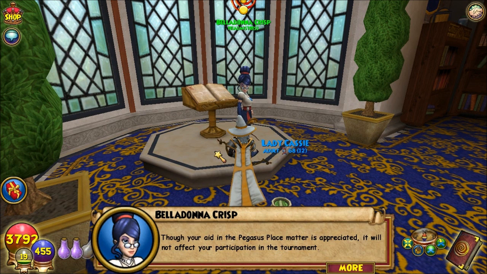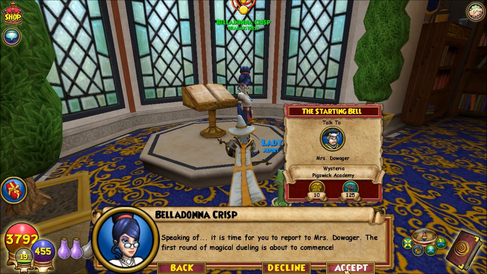Though your aid in the Pegasus place matter is appreciated, it will not affect your participation in the tournament. Speaking of, it is time for you to report to Mrs. Dowager. The first round of magical dueling is about to commence.